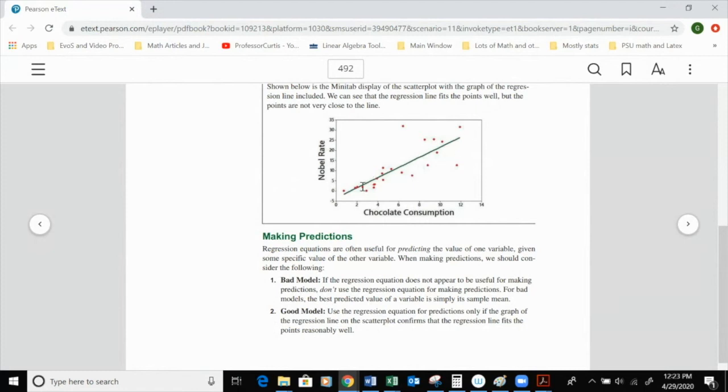There's a lurking variable, but for the purposes of this example, I've done all this work with all these different countries, and then someone comes in and says, hey, I found one more country that we've never measured. And I actually don't know how many Nobel Prize winners there are. I only know how much chocolate they eat. But you can predict, can't you? And I say, well, maybe. And you're thinking, well, of course you can predict. Why do I say maybe?